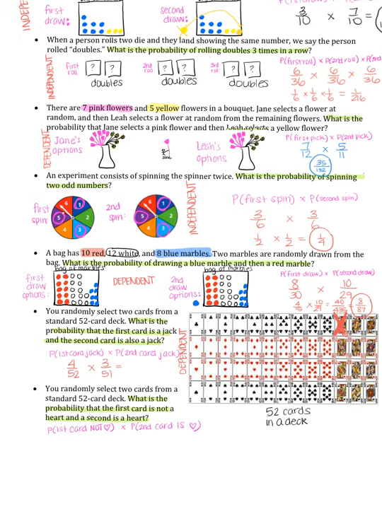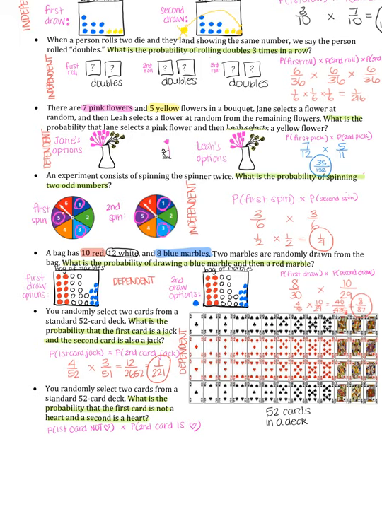Multiplying across would give me 12 over 2,652, which could reduce by 12 to be 1 over 221. The probability of choosing our first card a jack and our second card a jack would be 1 over 221. Our last example also deals with a deck of cards. We'll erase off this X now that we're not using that other example.